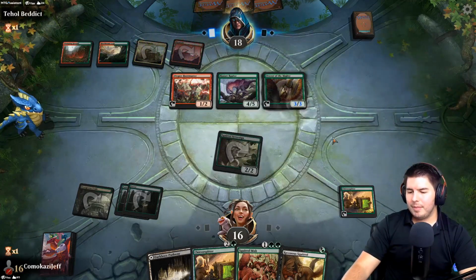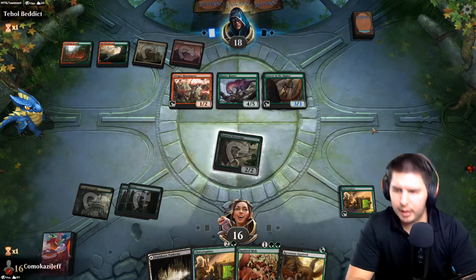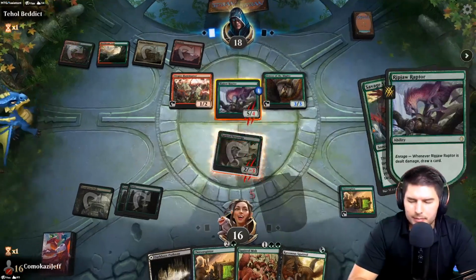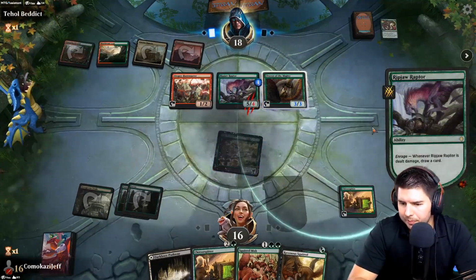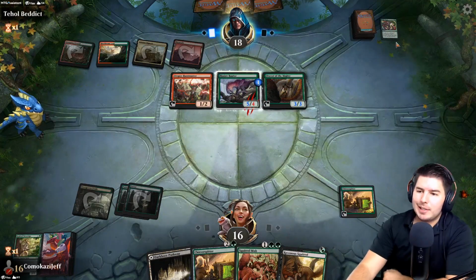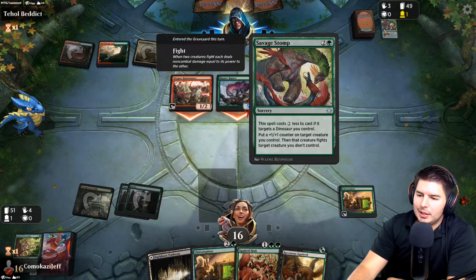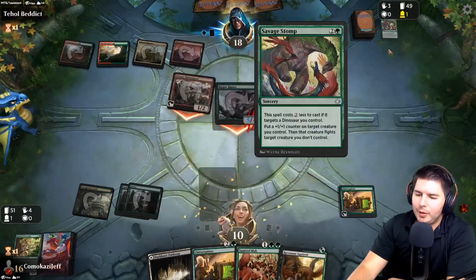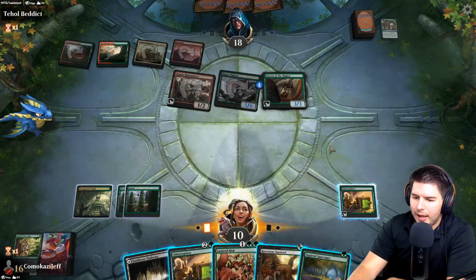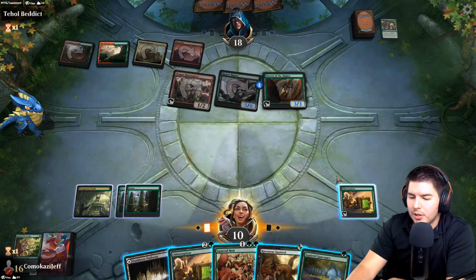Drover of the Mighty. All right, that's better than it could have been. Savage Stomp, that's worse than I was hoping for. Ripjaw with the plus one counter on it. Yeah, Savage Stomp is so good. It's the best fight spell if you have dinosaurs, especially with Ripjaw Raptor out. And unfortunately, we're gonna have to start blocking that as well. All right, a token. Tokens are good.